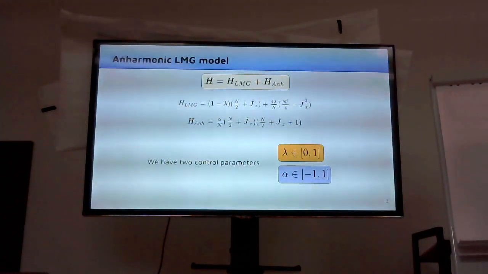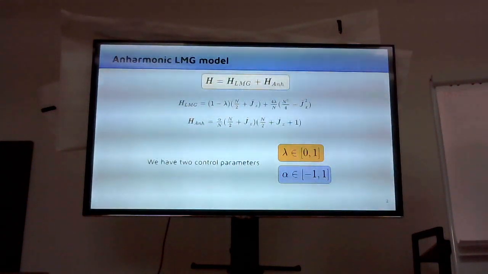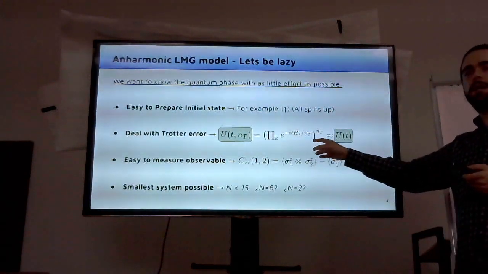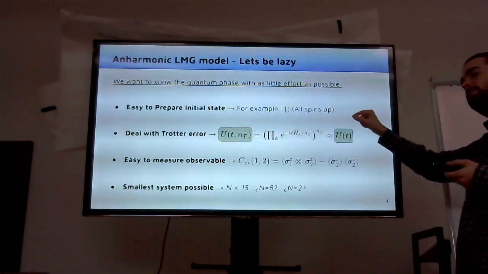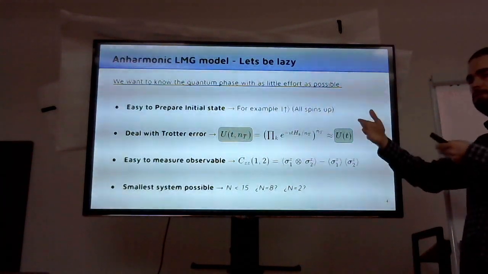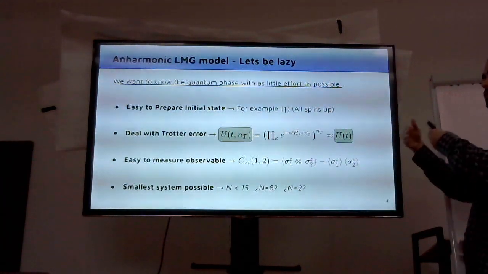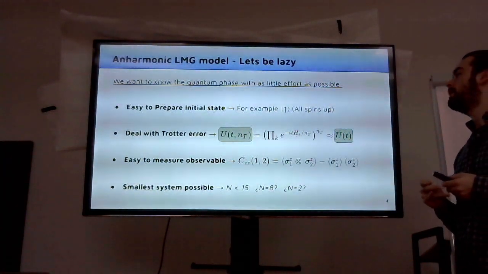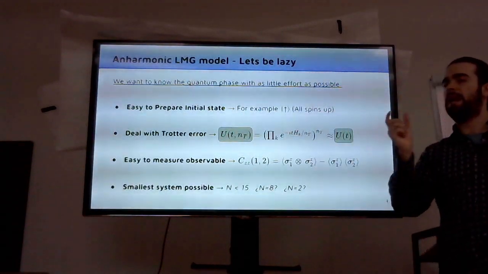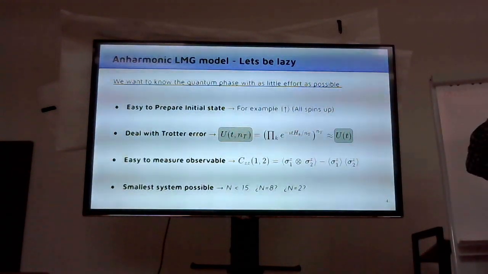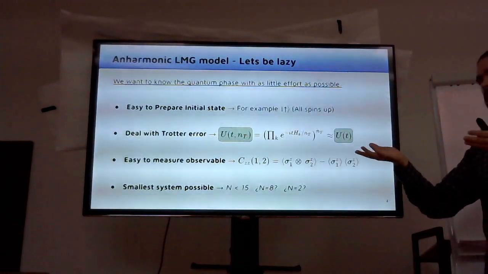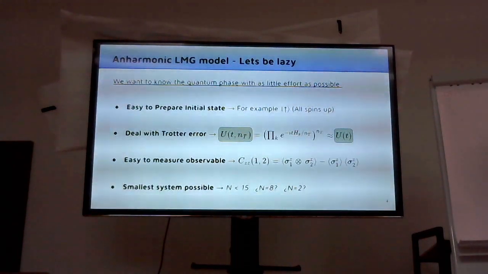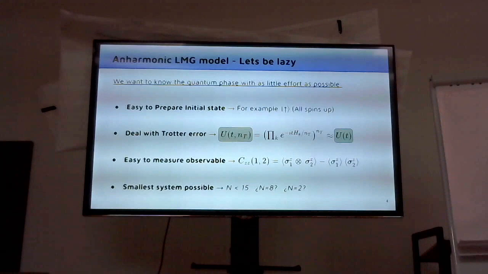Can you go to the Trotter slide, when you are describing the Trotter convolution? Well, I didn't put it here, but I would have the JC plus the JC squared. There is a term with JC squared, a term with JC, and then a term with JX squared. Okay, so the H_k corresponds to each of the terms. Yes, H1 would be the C plus the C squared, and then H2 will be the X squared. I didn't put all the things because I didn't want to take too much time. I was just saying there is a Trotter error.